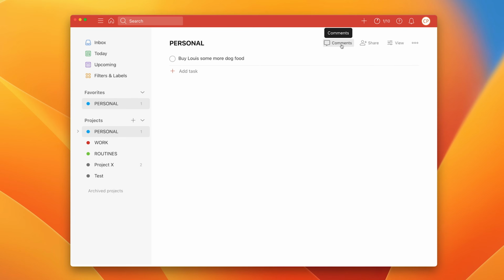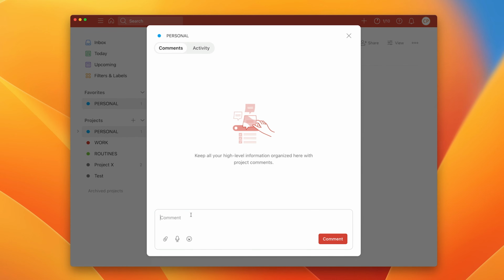I can add comments to the project. So I can call this project whatever I want to call it. I can just add comments. So this project must be completed by the end of October. So we can do it like this and add that comment.